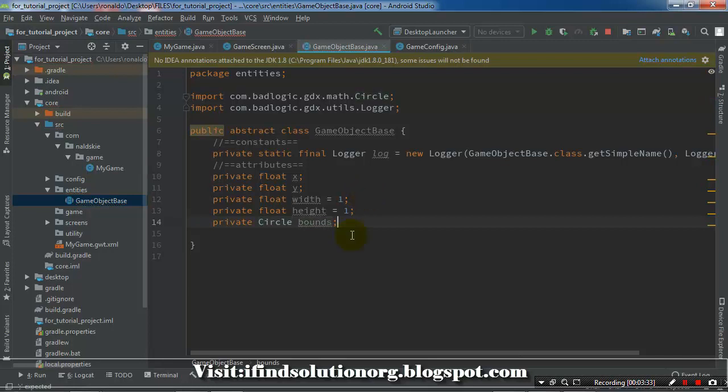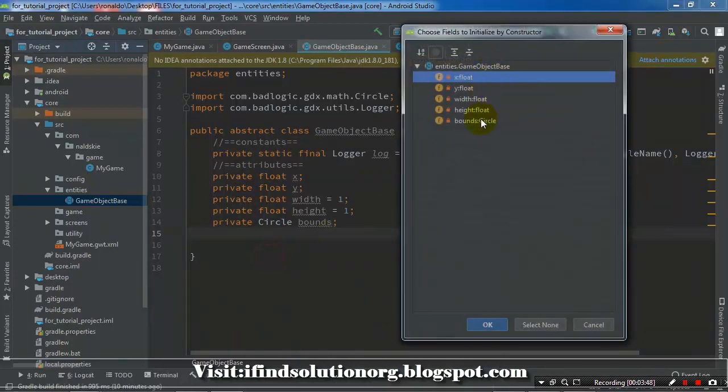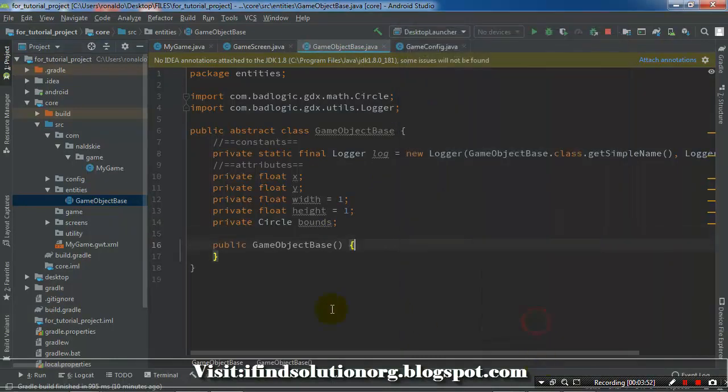Now we can create the constructor. I will generate a constructor and select none.